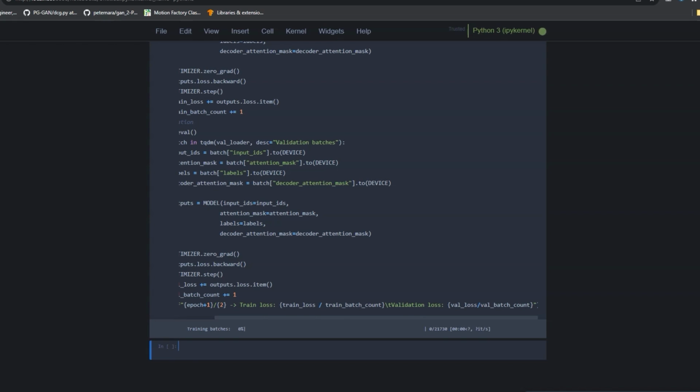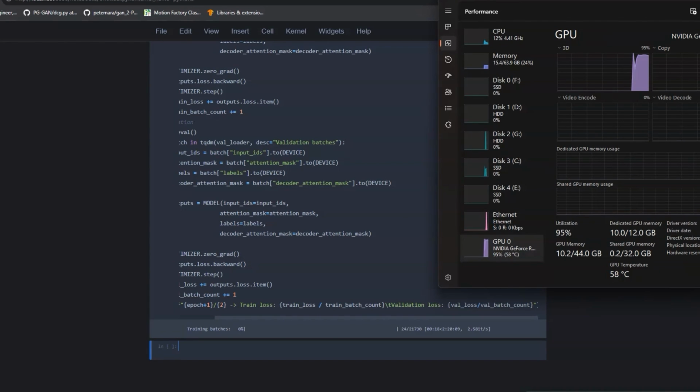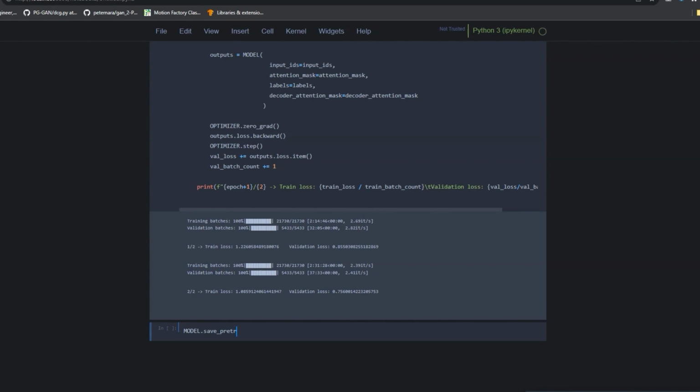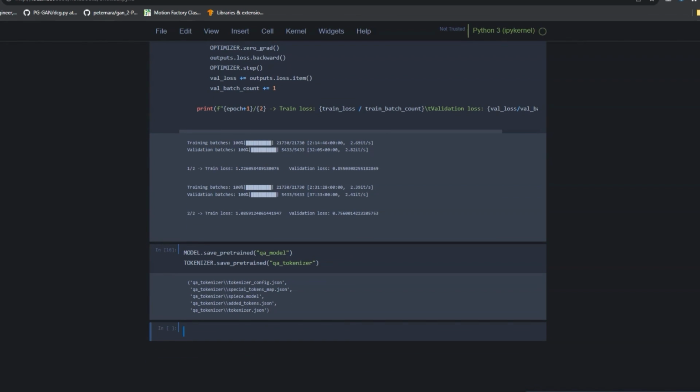The dataset is large and the batch size is low, so it will take a lot of time for me. It took almost 2 to 3 hours per epoch, and I'm using an RTX 3060, which has around 3500 CUDA cores. Google Colab has a slightly more powerful GPU. If you use that, you may have to spend less time training the model. And once you finish with the training, save both the model and tokenizer locally.